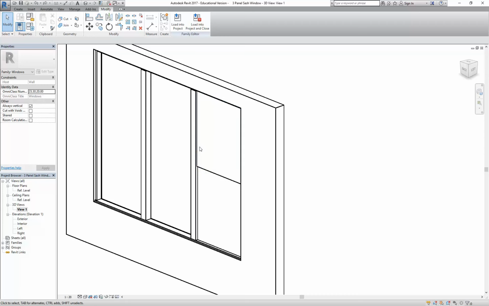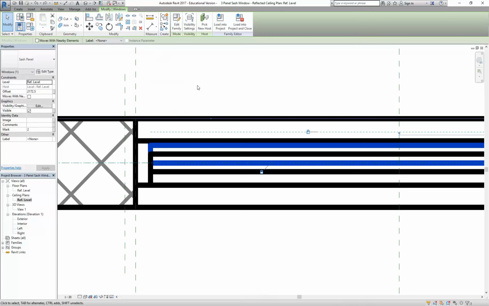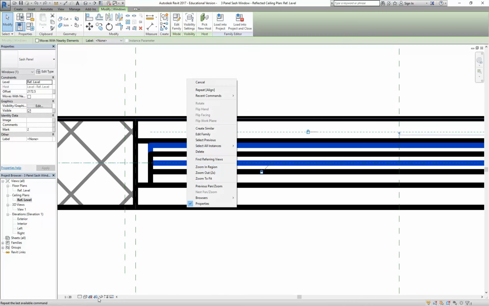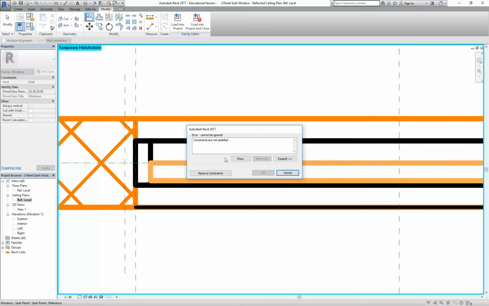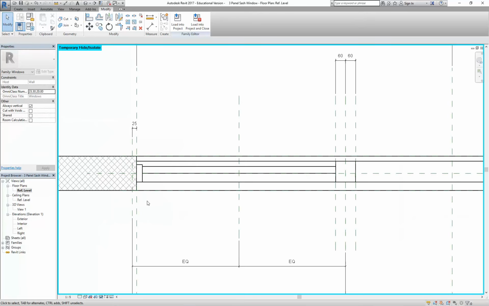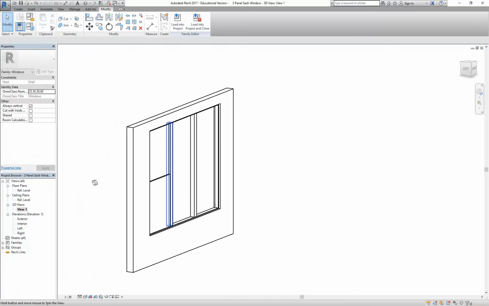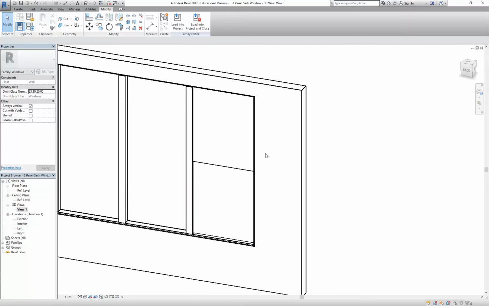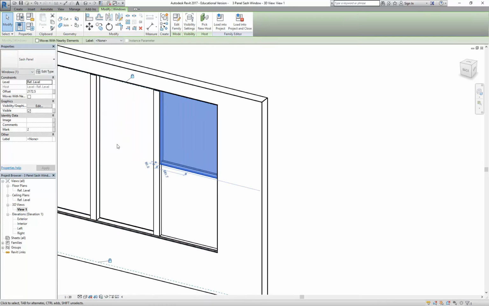Okay, so I'll do what I should have done before. I'm going to hide the one that I know is right. So I've selected the one that's right, and I'm just going to right click. Also, I'll just use the temporary hide element, and try that again. Yep, that should be right. Yeah, okay, so that looks pretty good. And so there we are. So the bottom should be set back, and the top is obviously set forward.